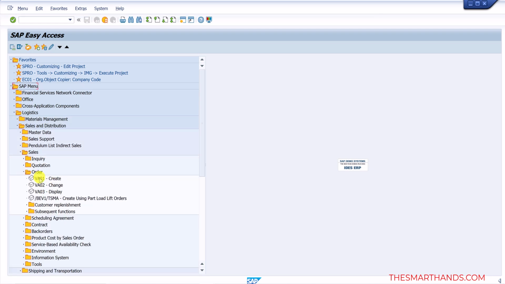So this is very important. If we see the transaction code along with the description, this way we can also memorize them by looking at them. So this change is basically applicable to all of this SAP menu.